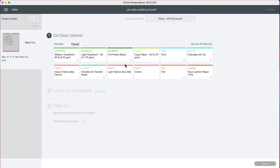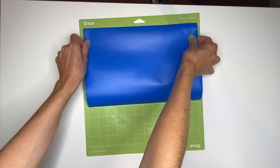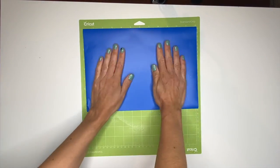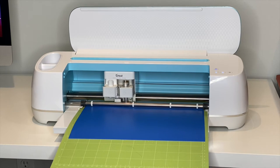I'm just going to be selecting vinyl as we are just using regular vinyl for this project. I'm probably just going to pick a color I don't like or use that often, as this is just a stencil, it's not the final image. I'm going to load my mat and get the image cut out. Place your vinyl on your mat and make sure the color side is facing you. Now I'm going to insert my mat into my Maker and let it cut out.